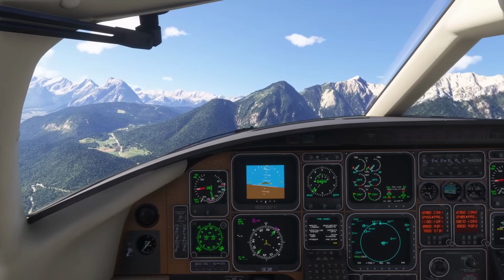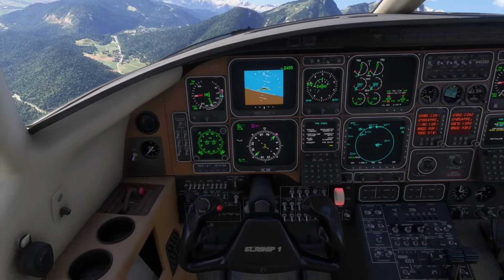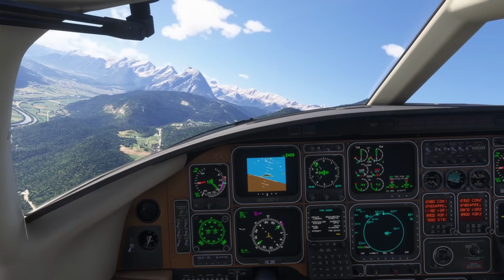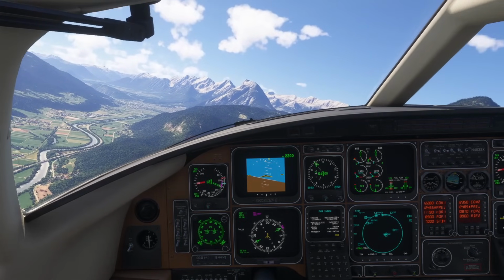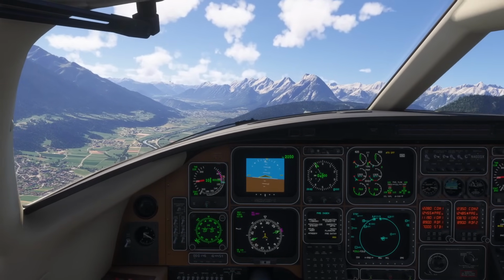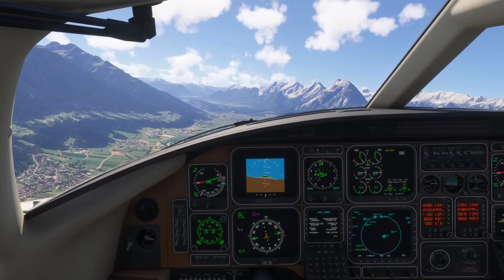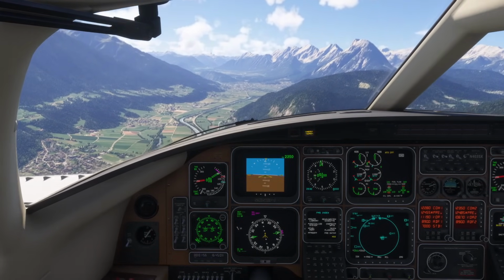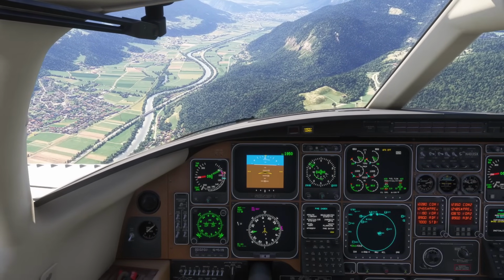Now, actual handling wise, we're going to do some stalls actually, because I really want to see what this is like in that regard. So reducing power to idle. I'm aware of that, boys and girls, thank you. And once I get power down, my flaps and gear are going to come down. I'm going to do a dirty stall because it's the one that I'm most curious about. Flaps are going out to full flap deployment. I'm going to hold pitch here. Stick shaker and big nose drop there. And power on. Flaps back in.